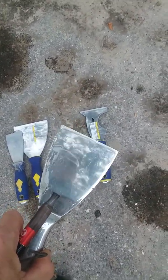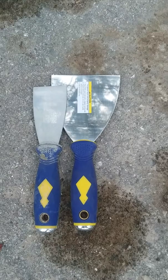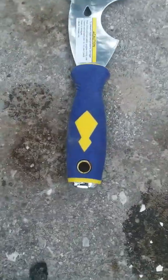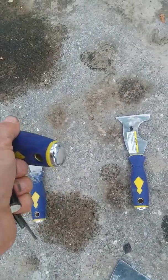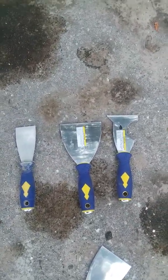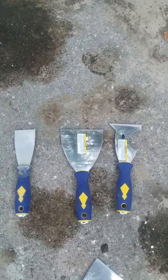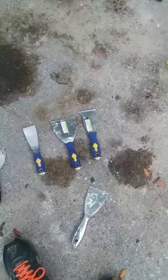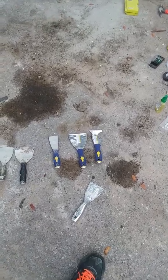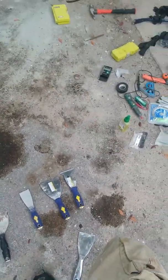There is not a speck of oxidation or deterioration on them. This knife cost me almost $20 — it's a Husky, it's aluminum, and it's a very nice knife — but this one knife cost more than five of these. I have five of these; they came in a set and were less than $10. They are strong — they could be hit with a hammer. They could be used as a scraper, to apply mud, to apply stucco, for window scraping — they can be used everywhere, and they don't rust.